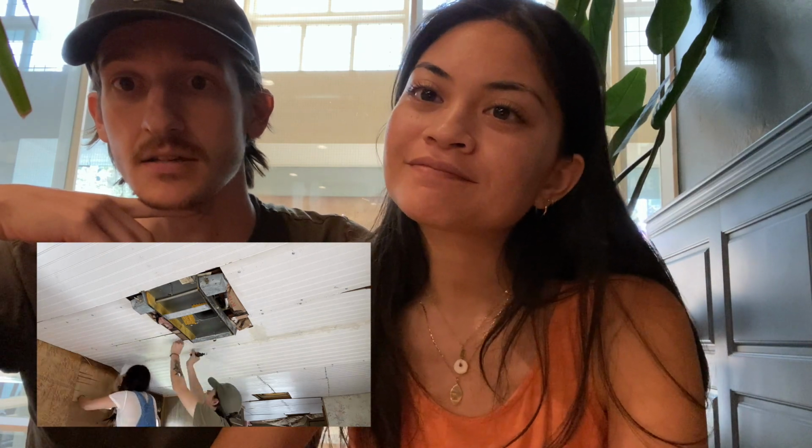One huge reason why we have been lacking on the progress of the RV was the ceiling situation. The previous ceiling was bead board, where we compounded in the gaps, made terrible cuts, sanded it down, and it was just too ugly. So we decided to do tongue and groove, which you'll see in the video. It looks a lot better than the bead board, and we're really happy with it.